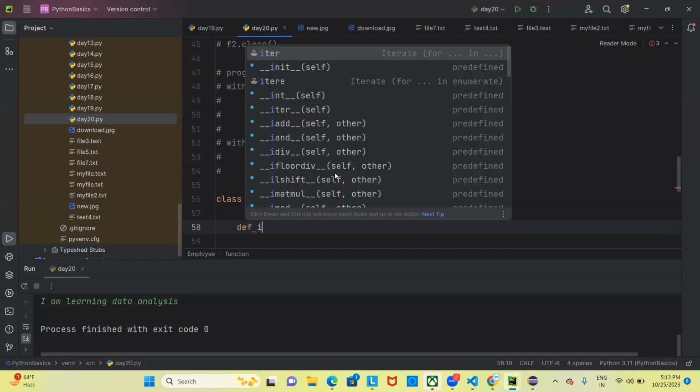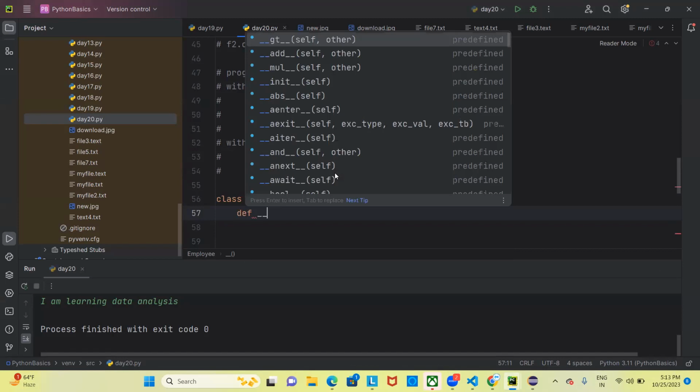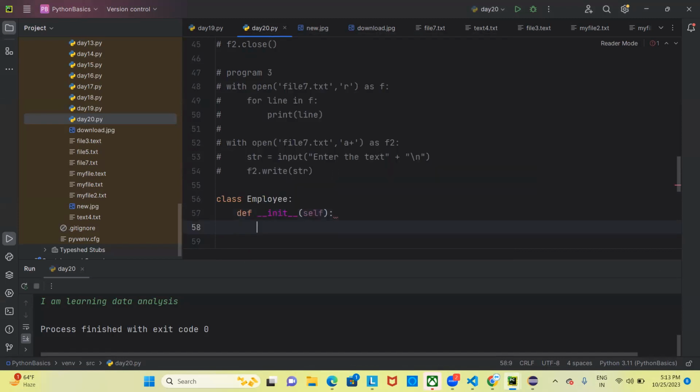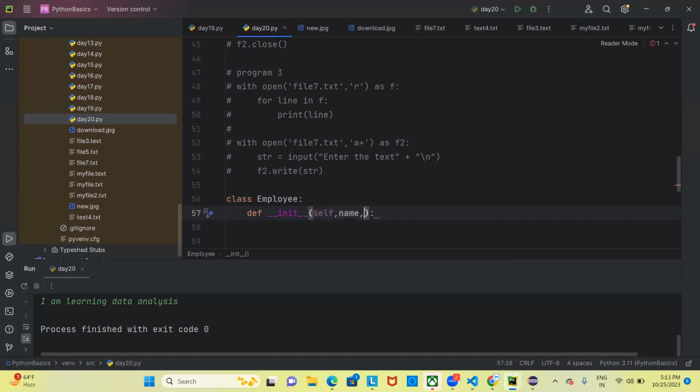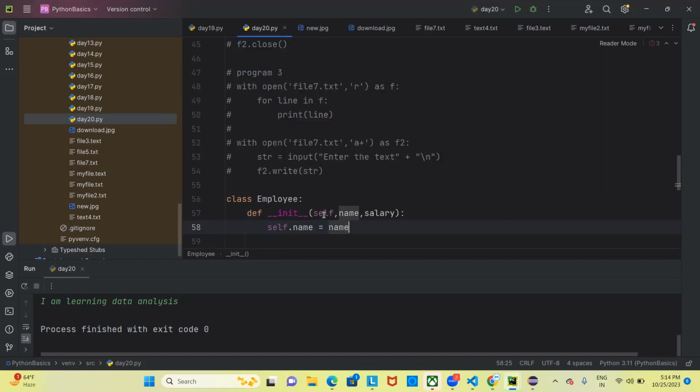I would say def underscore underscore init, name, self dot name equal to name, ID and salary.